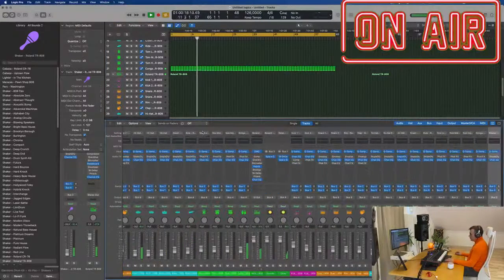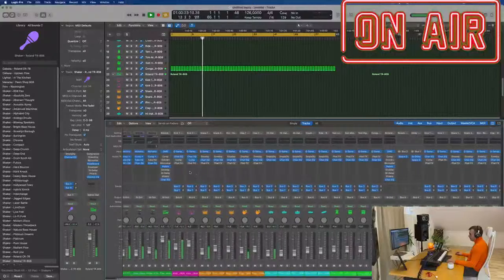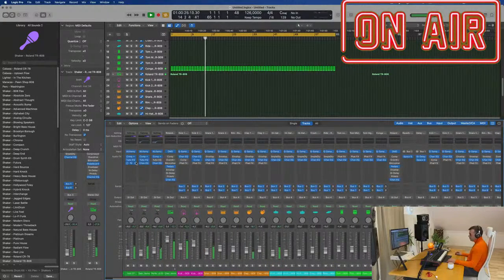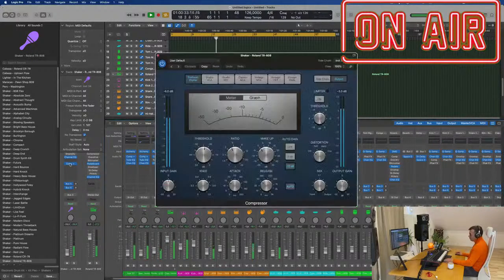So listening to this, I'm going to apply another little trick that I have. I want to take my compressor that I have here and drop it onto the shaker here. Boom. So now it's going to compress heavily. I'm going to put an even higher ratio to really push it. Maybe a bit of distortion. No. I'm going to drop the volume a little bit on the gain here.